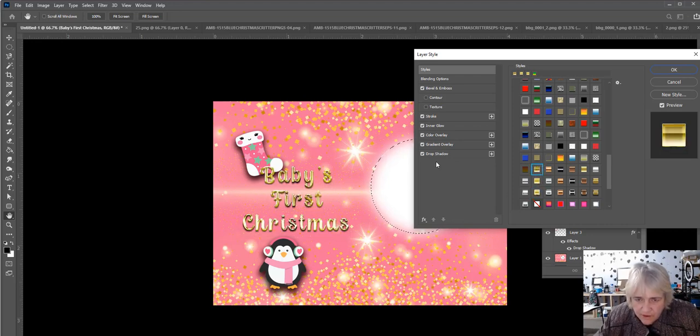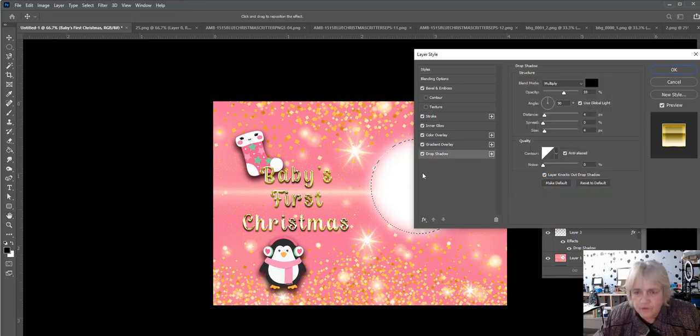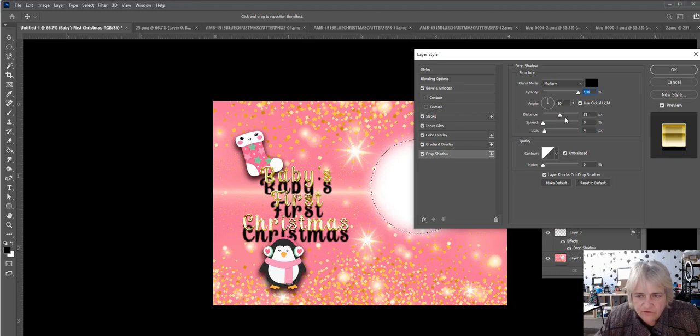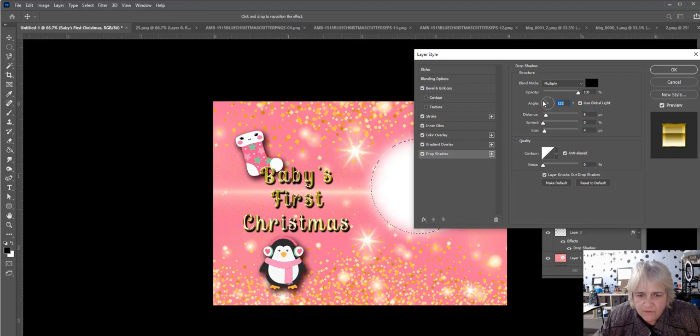I'd have to up the drop shadow layer. So to do that, you just hit on drop shadow, and you go in and you can increase the opacity of the shadow. Okay. And make the distance a little bit bigger. So this is what happens when you drag the distance slider. It makes the shadow move further or closer to the actual text. So we only just want it a small bit. And the direction that goes in is all dependent on the angle here. So if I change this angle, it goes that way, depending on the angle. So you can play with that and whatever looks better on yours.